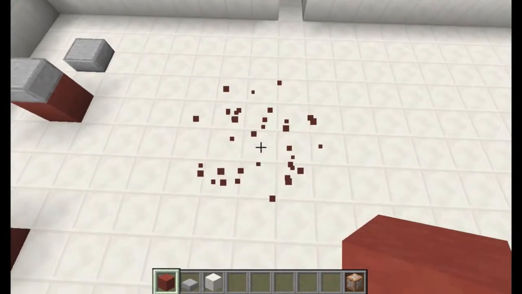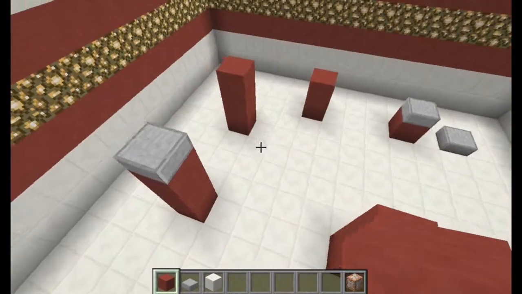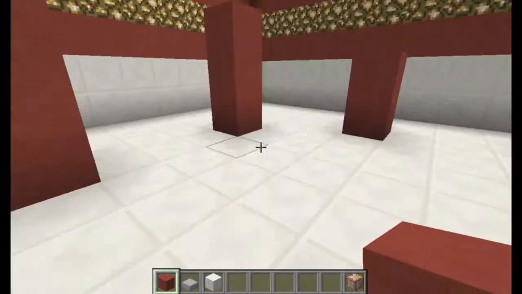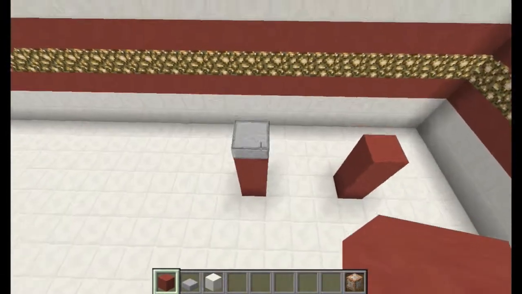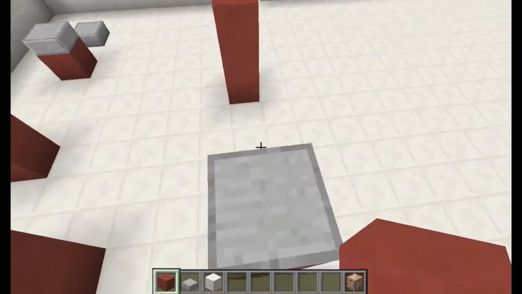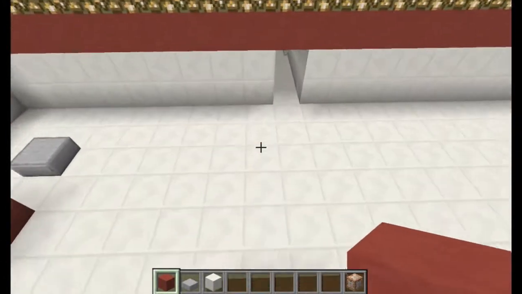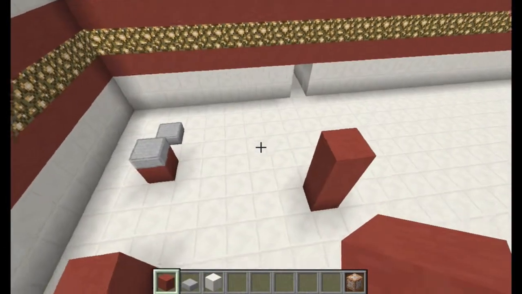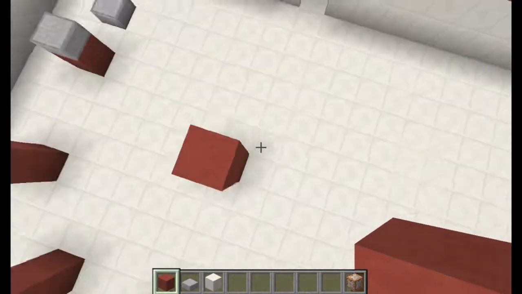Probably not. You probably need to be a bit higher. So just a half block drop, 4 jump. That is a complicated sentence. I'm very bad at parkour, but yeah, that's possible. So yes, good. All good.